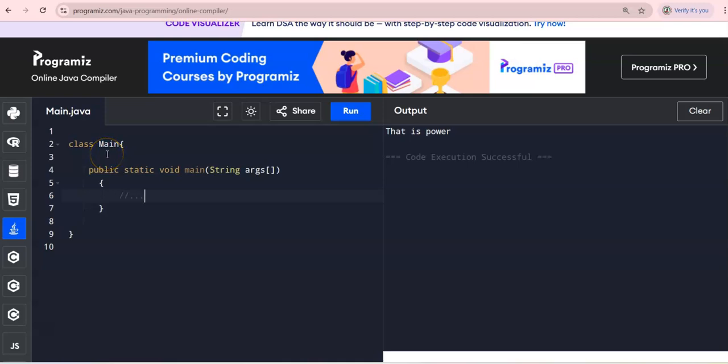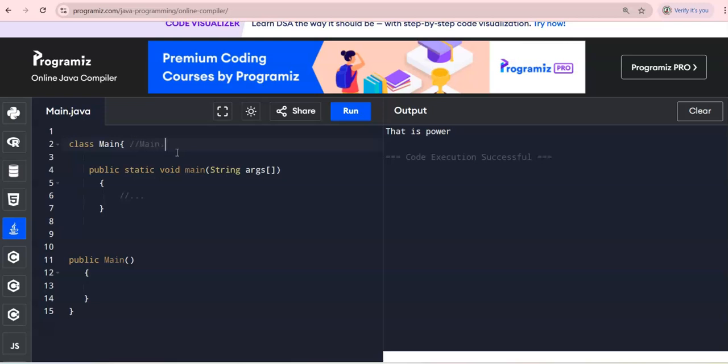If you want to create your constructor, we can use this area to create it. Let's say we have your public Main, and this will serve as your constructor. Now let us move this to the bottom of the class because we are using one main program. Therefore, if you compile this, it will become Main.java. Do not be confused.